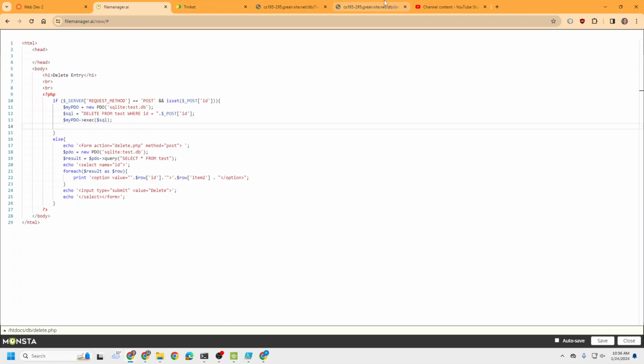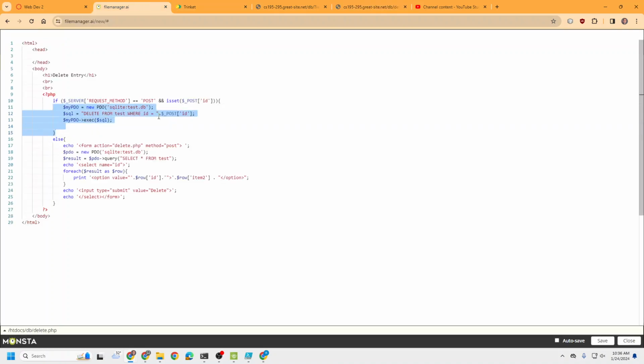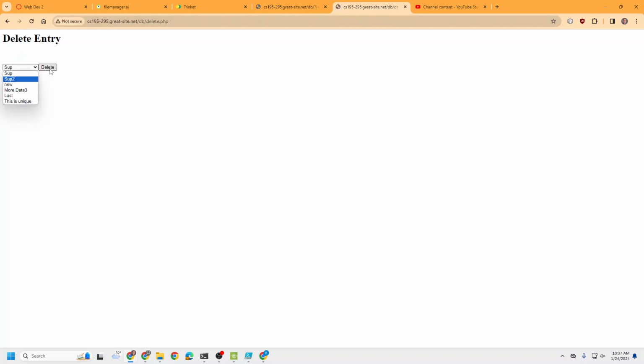So again, let's do it one more time, just in case. I already refreshed it, so let's delete more data 2. It went away, which is expected because it's here right now. It was a post, it had all that information. So more data 2 should be gone, and there we go, it worked. Also, if I refresh this, it's no longer a post, and more data 2 is not in there, and I can keep deleting items from that as needed.